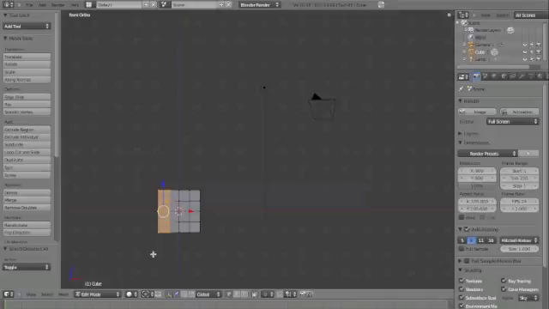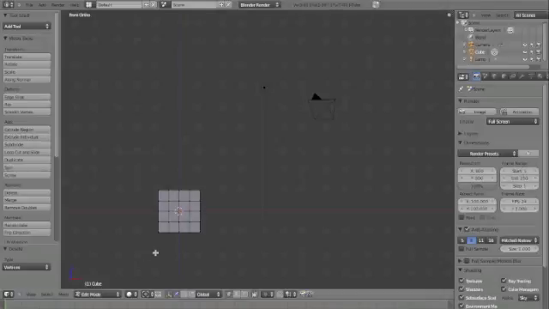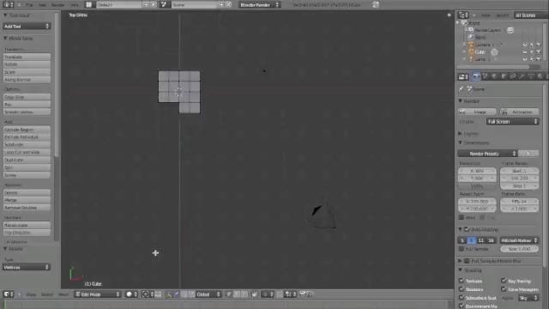If we want to get rid of those boxes, we're going to hit X to bring up the delete button. Now, here's the problem. You only got rid of part of them. You want to get rid of the whole thing.